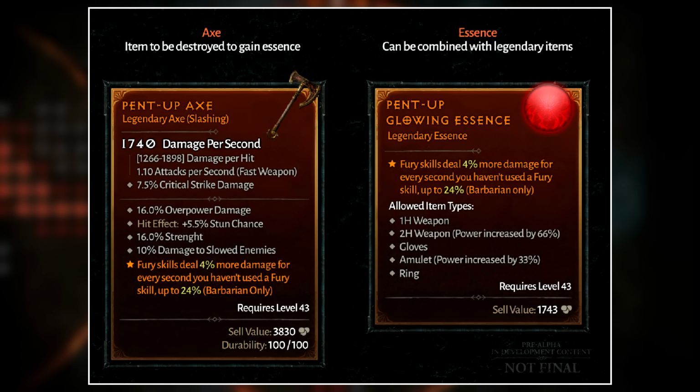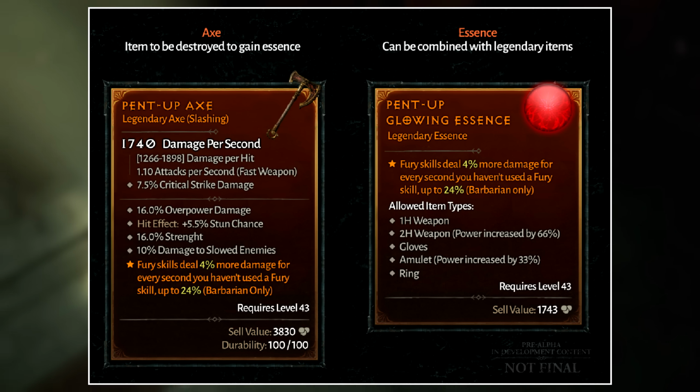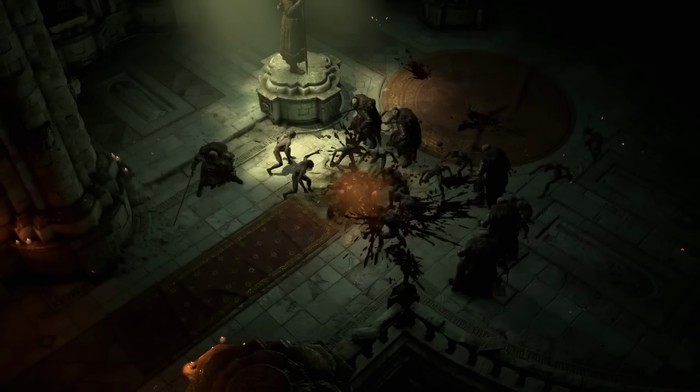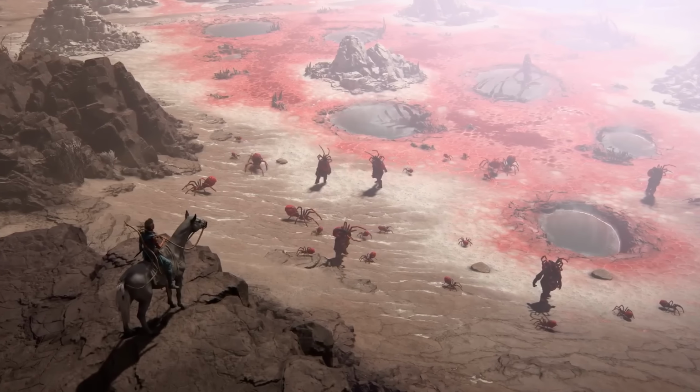So you can't get a legendary once, pull that effect off, and have that essence forever. You can only take this off and put it on a new item once, and you can even put these legendary effects on a rare item, essentially turning that rare item into that specific legendary item.